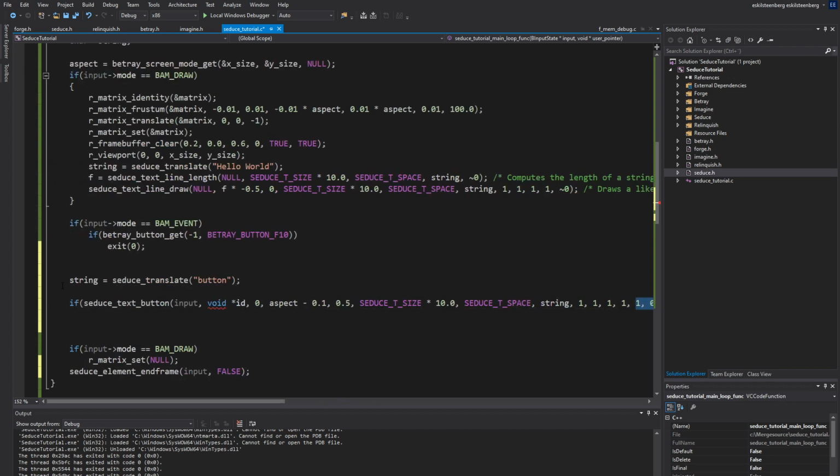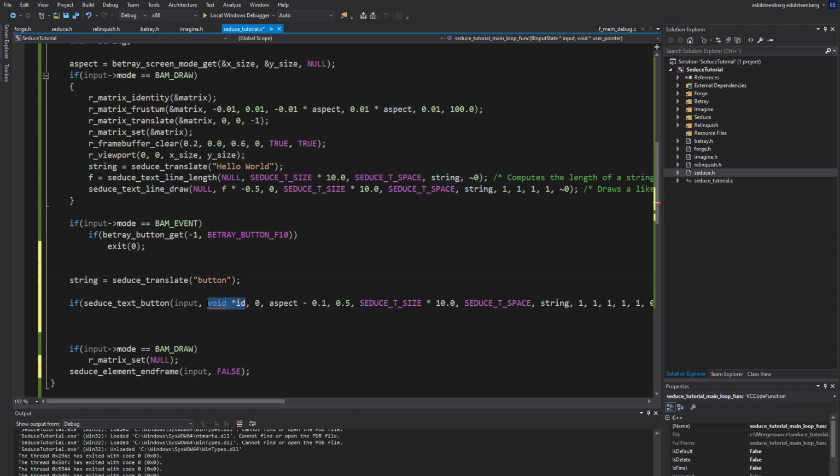Okay, and then this ID is magical. It is a unique ID, so it needs to be any kind of pointer that is consistent each time you run this. We happen to have one, which is the string.